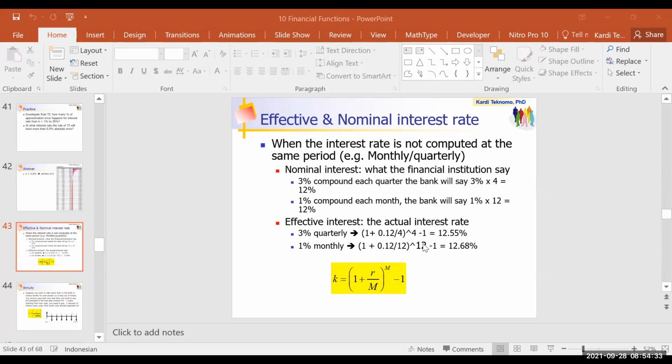M is 12 because this is monthly, so 12 months. Sometimes you need to check the unit of the interest rate. Is it monthly or yearly? If it is monthly or daily, you need to use this formula.